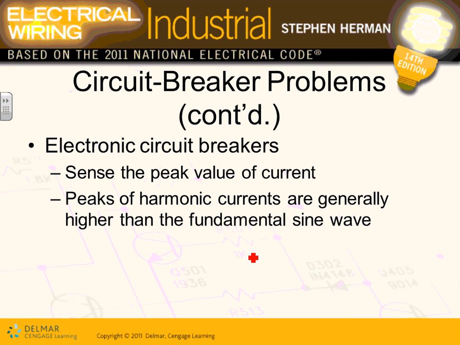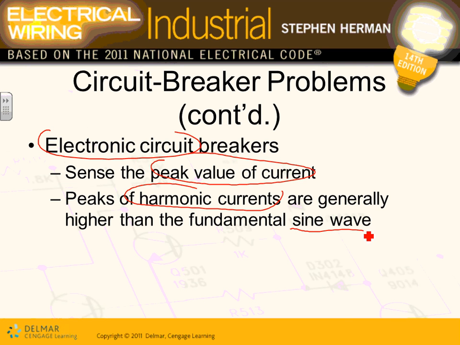Now, electronic circuit breaker, you're looking at it right here. By the way, here's a thermomagnetic circuit breaker. That's your thermomagnetic here. This is your electronic circuit breaker that we talked about yesterday. That guy responds to the peak value of the current. The peak value, if you have harmonics, is higher. It's typically higher than the sinusoidal wave. So again, it screws up your calculation. Electronic circuit breakers are meant to compensate for that window. They can malfunction because of harmonics, or nuisance trip.